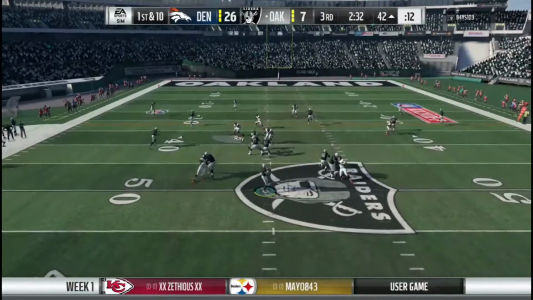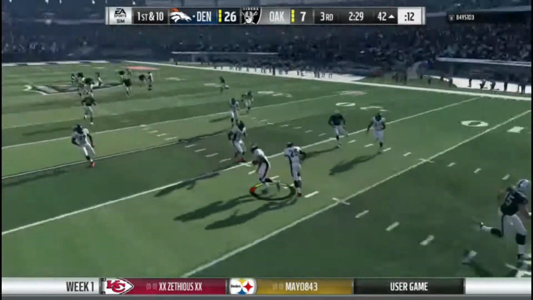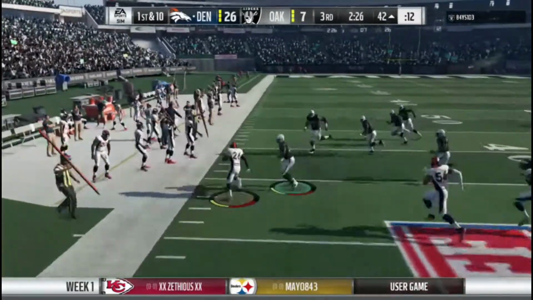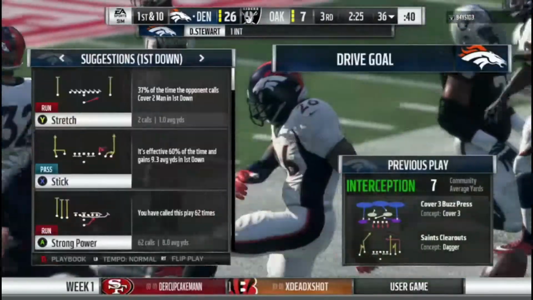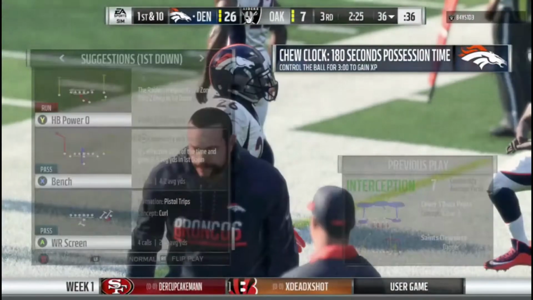Next Raiders possession, driving down to midfield. Carr looking over the middle, but it's going to be intercepted again by DeCandrick Sherman, his second pick of the game, as he gets pushed out of bounds. Broncos with another defensive stop.